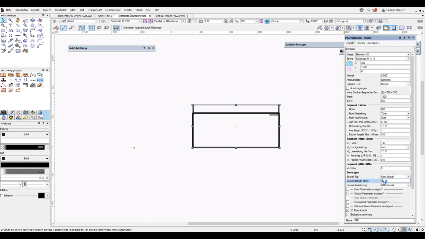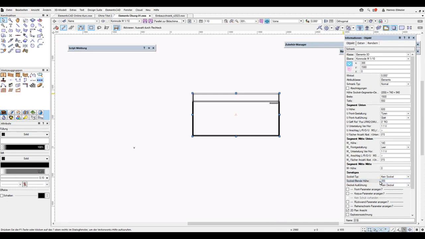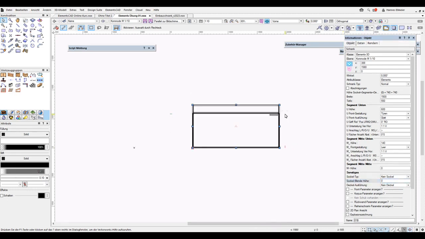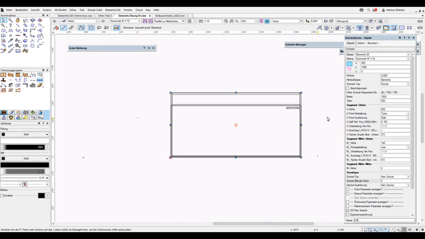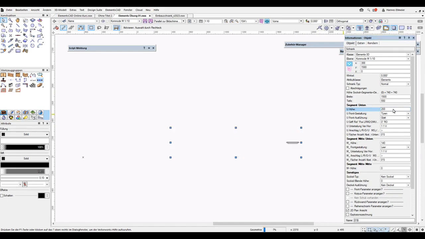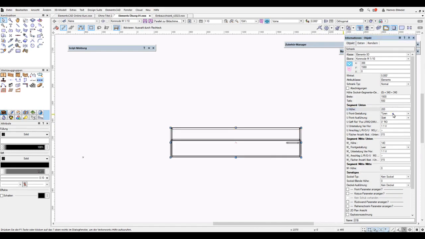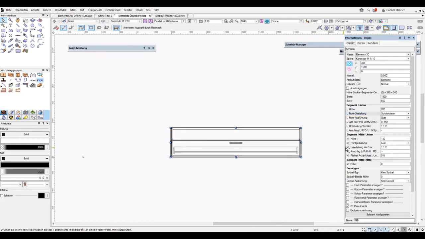We have a segment at the bottom of 200 millimeters, and this segment at the bottom is occupied with drawers. Here we have a design with a frame and a subdivision of 3 vertical segments, that is, 3 segments side by side. We can also look at the whole thing in the volume model. If we don't see any edges here, we can adjust that in the settings under Draw Edges.